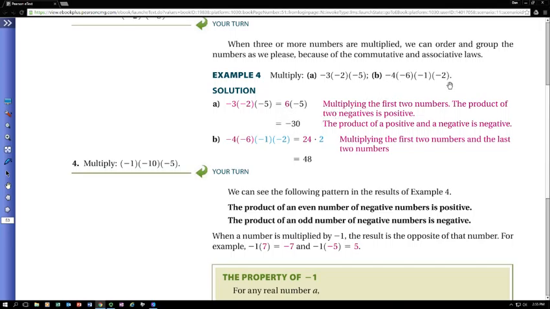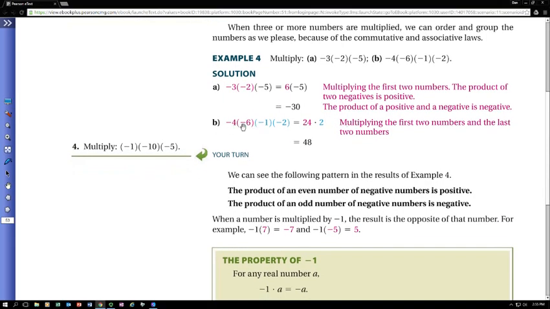Now in this case I have 4 negatives. I could group these, couldn't I? Let's just think about sign, not necessarily the answer to this thing. But I can group these like negative 4 times negative 6, and then I could group negative 1 times negative 2. Not that that's the only way you could do that, but that's using the associative property. And I'd end up with a positive times a positive. I think I know what that is, right? And that's what they do here.